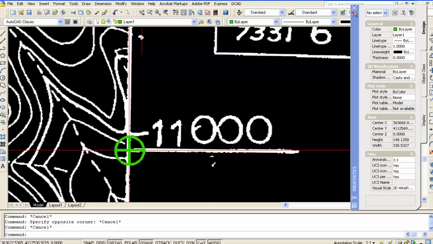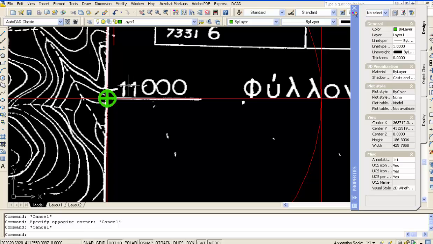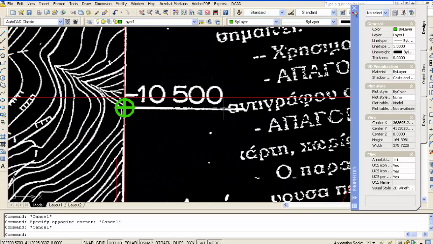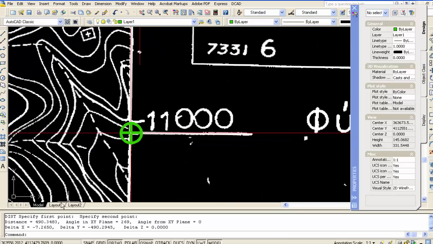But in the map, from this green point here, axis 11,000, till the green point here, axis 10,050, the distance is not 500 meters as it ought to be. It is, let's see how much it is, from here till here is 490 meters, 0.34. That means that our map is not scanned correctly, and it is transformed and deformed in its y-axis.